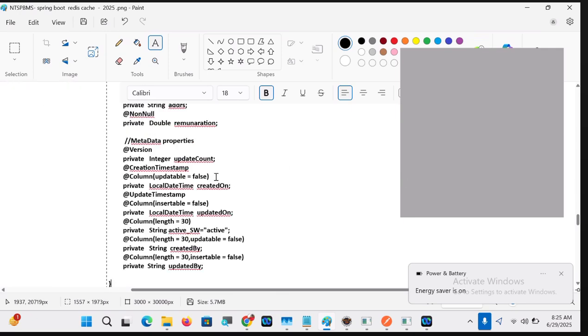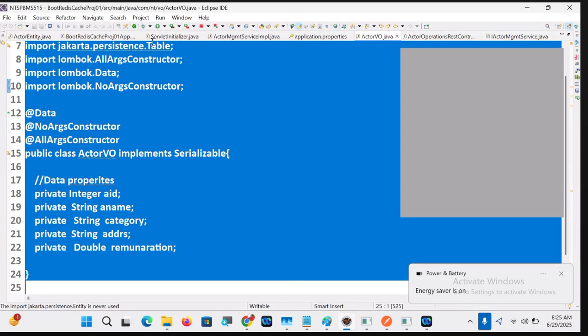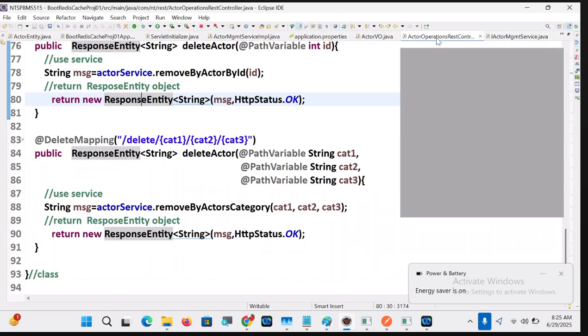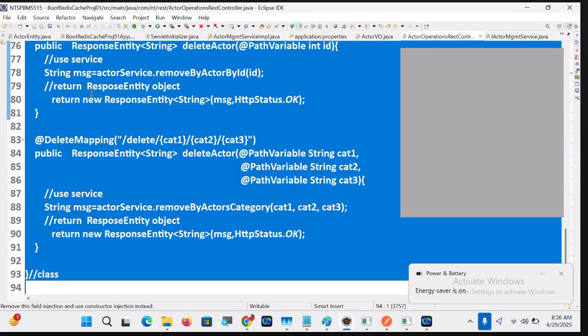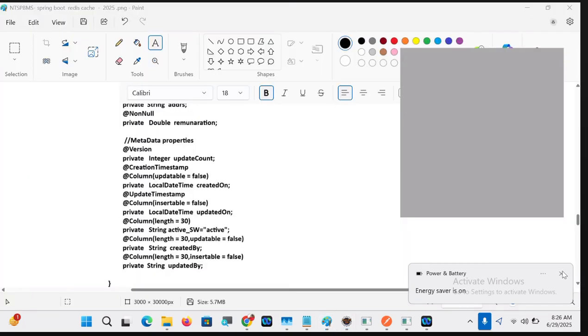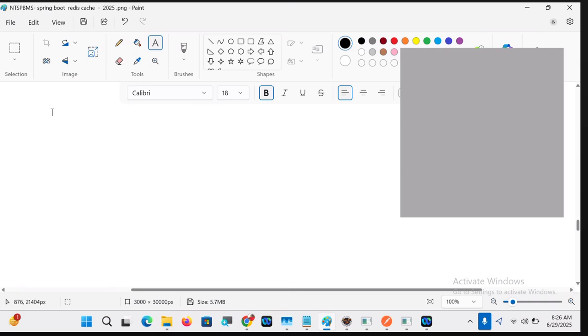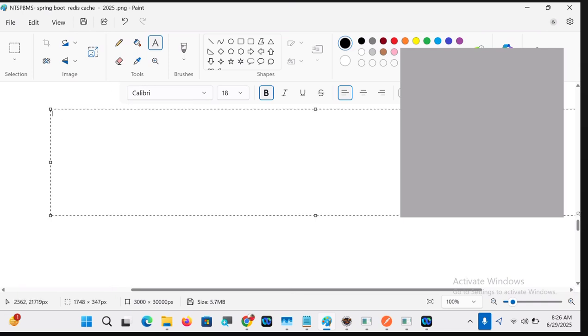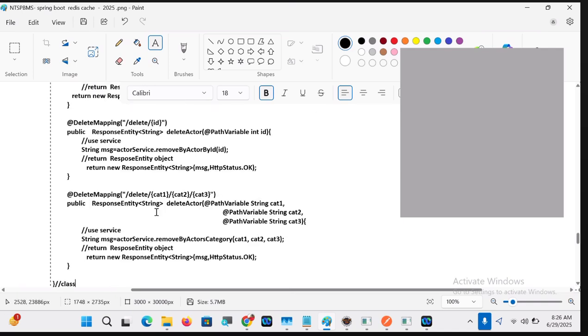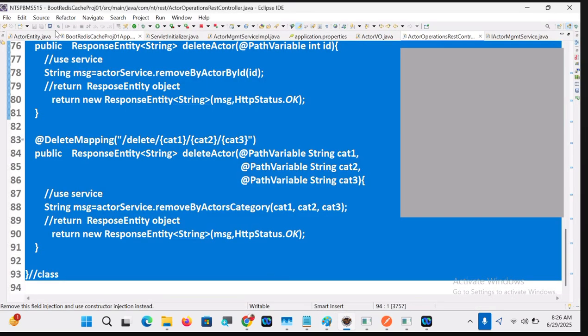Okay, VO class also given. One more thing is left: the actor operations rest controller. At least I'll be happy to see the things, guys. Okay, let me open application.properties also, guys.